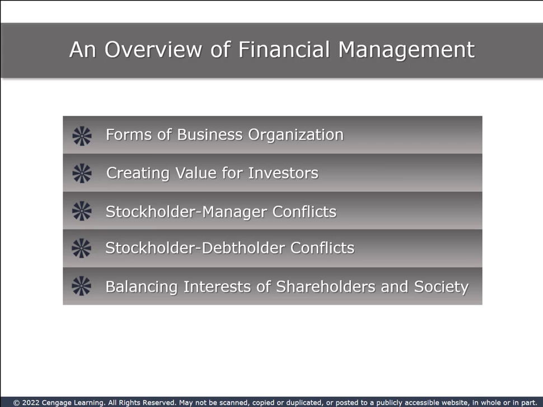This lesson briefly introduces the area of financial management, where it fits in an organization and what type of questions it attempts to answer. Finance in general has two major legs, corporate finance and investments. This is corporate finance, or Corp Fin, addressing the finance issues faced in a corporation. As the slide indicates, we're going to look at forms of business organization, creating value for investors, Stockholder-Manager Conflicts, and Stockholder-Debtholder Conflicts, as well as balancing the shareholder interest and society interests.